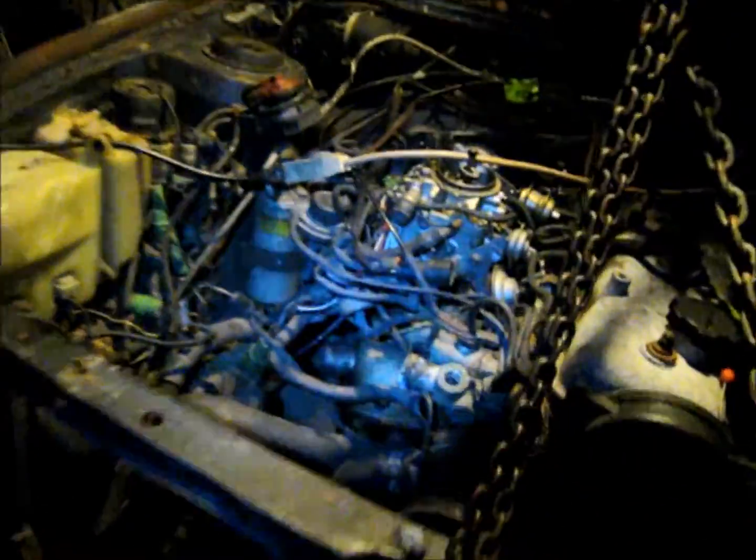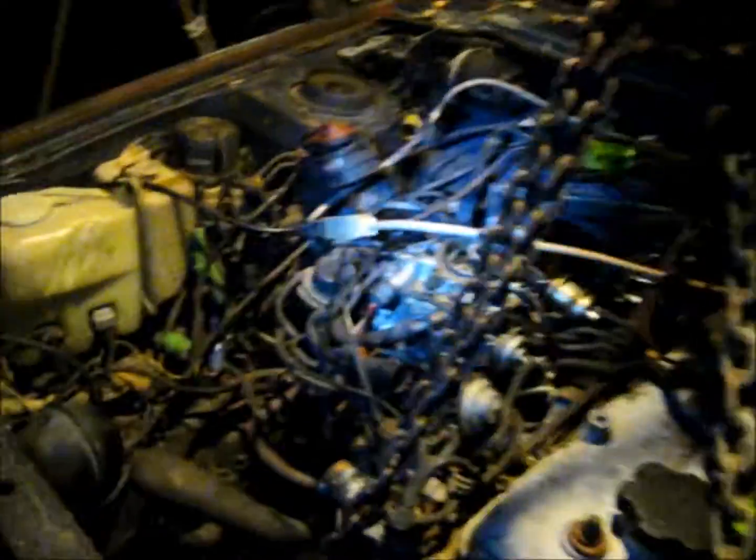A lot of vacuum line. Let me tell you, lots and lots of vacuum line. There's a whole fuck ton right there. Don't ask me what for, I couldn't tell you. Probably something to control emissions, which this thing did fairly well in the 80s, I'm sure. And still gets excellent fuel economy. That's one of the reasons why I'm saving this motor.